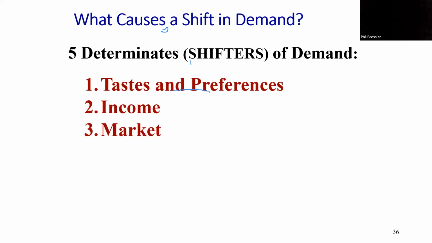Market size. Think of Under Armour at one time, like they were a little company in Maryland, and then they grew regionally, and then nationally, then internationally. And as you grow and your market size increases, the demand for your product increases. 4, expectations, usually the hardest. And by the way, we will practice next week on every one of these. So don't worry about, oh, I don't understand. We will clear this up and do more next week. Expectations.